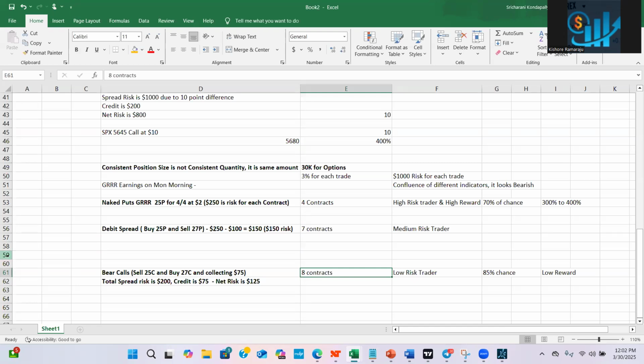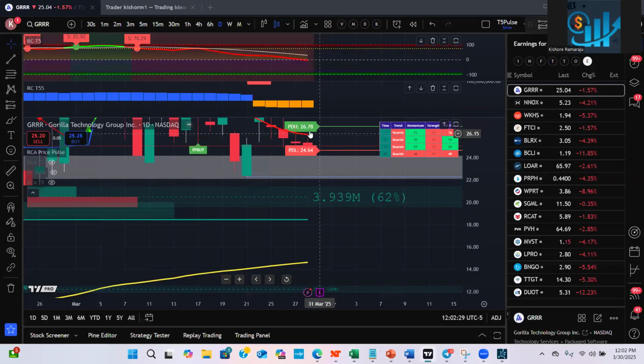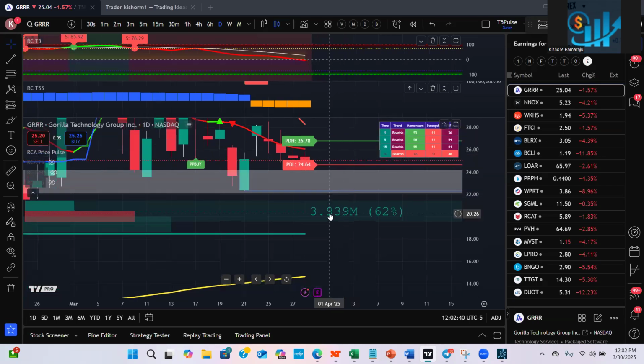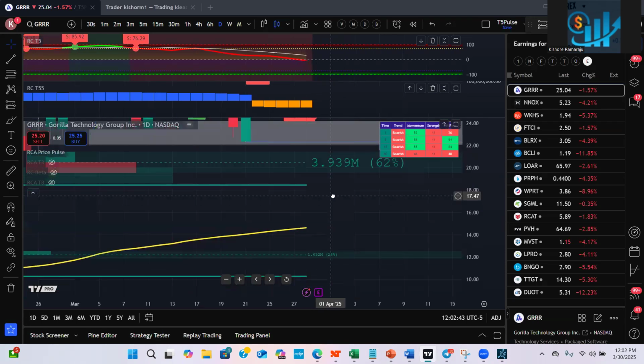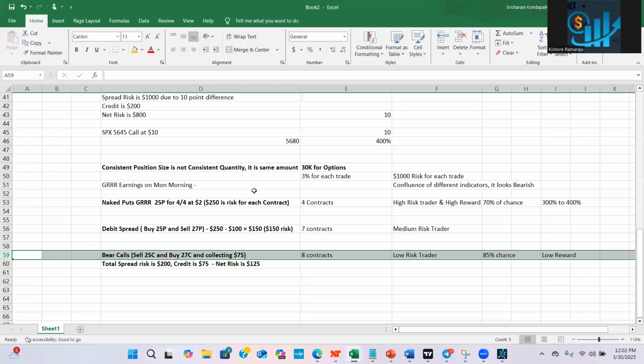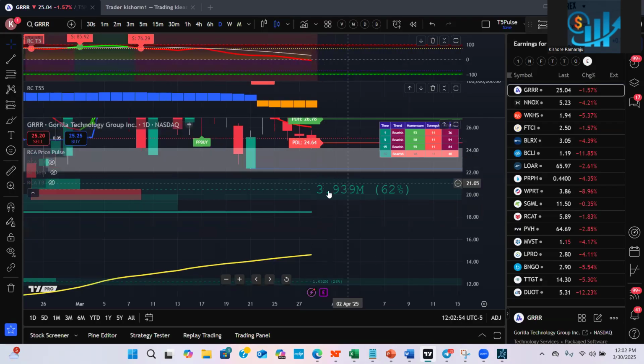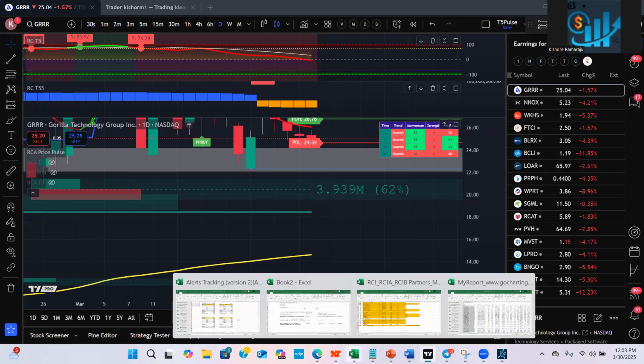So based on what type of trader you are, right? As I said, our indicators are giving you confidence that it will drop. So 90% it will drop. But whether it will drop and stay here, or drop and bounce, is the question. If, for example, you don't see this sell order block here itself, right? It is somewhere at the bottom. Then confidently we can go and buy the puts, right? One more thing, right?